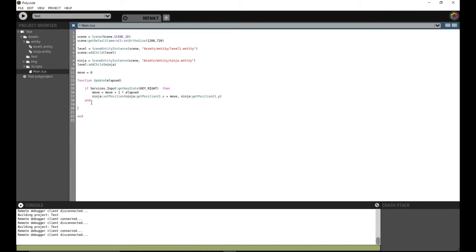And instead of moving him to the right, I'm gonna move him to the left. Go ahead and copy that. Change that to left. And instead of adding it, I'm going to, wait, no, not up here. Not up there. Okay. Down here. I'm going to subtract it. Go the opposite direction.